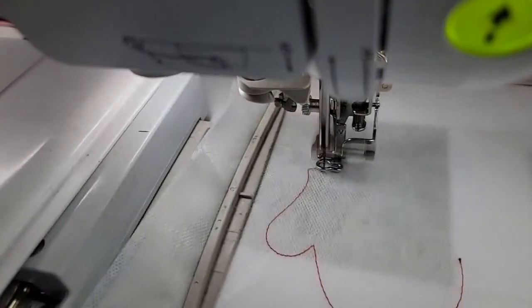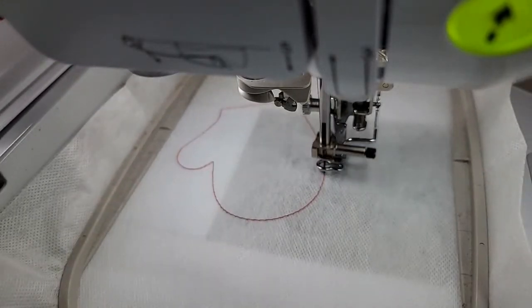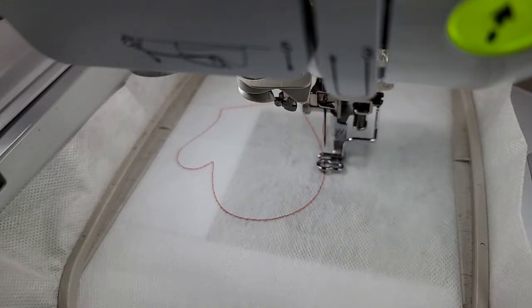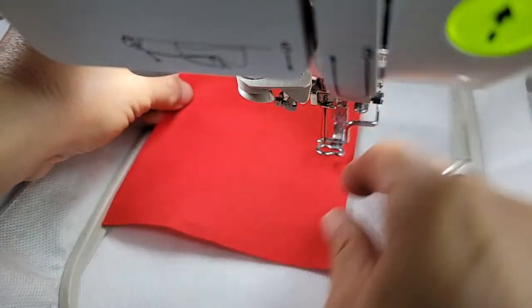And then we're going to place the mitten fabric. Mitten fabric is 4.5 by 5.5. You should have 2 of those. We're just getting 1 for right now. I'm going to give mine a little shot of spray. Remember, I'm spraying. Don't spray at your machine. I have a spray tent I'm using. And I'll just go ahead and snap that down.